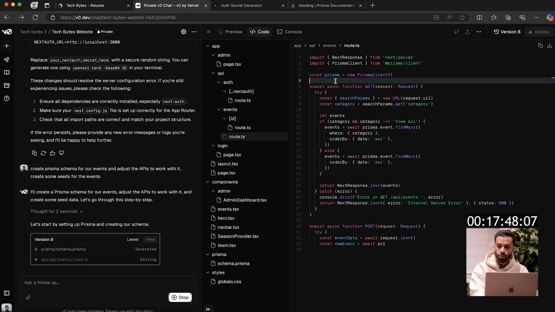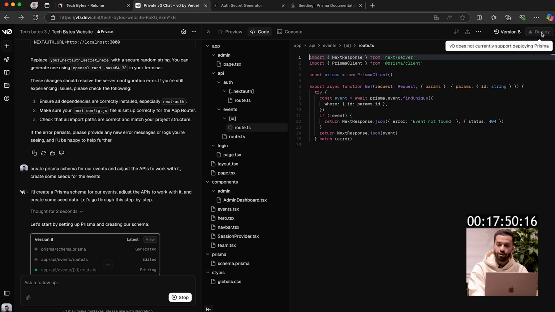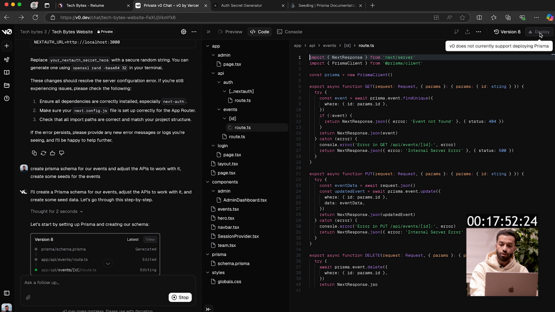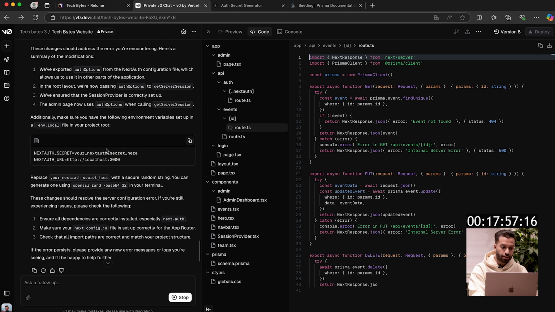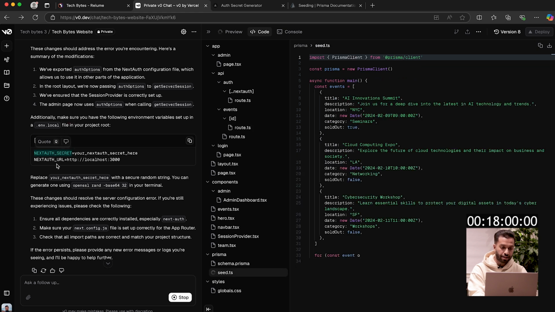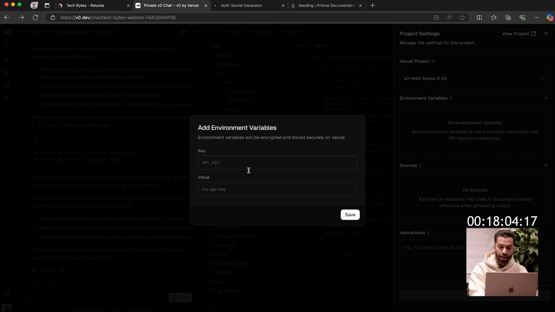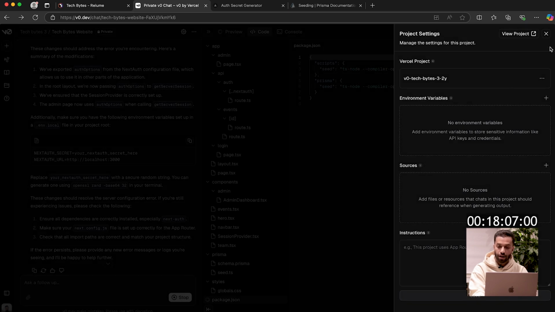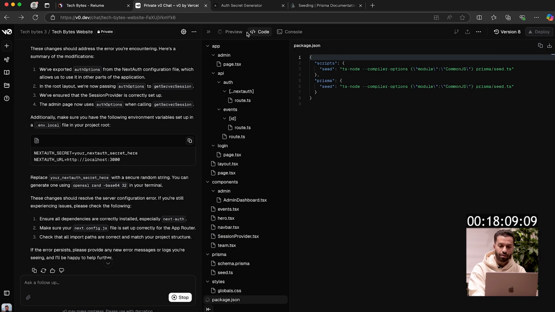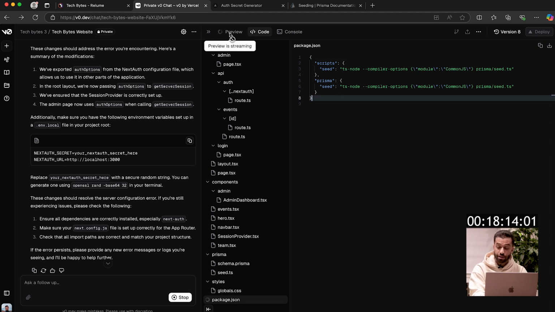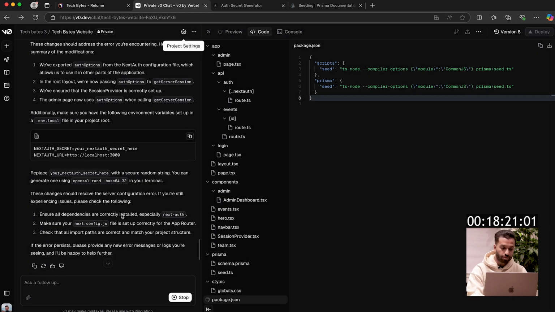For the nextauth problem, usually if you deploy to Vercel, for example, you have here on the corner the deploy button, which will deploy the whole solution to Vercel, and it will start working. How you can add, for example, the nextauth secret and nextauth URL it told us to add is you go to the project settings, and then you have the environment variables, and you add it here. You add the key and value, and then you have it in the project. Anyway, this wouldn't affect much the preview in v0 itself, but once you deploy to Vercel, it would work that way. The project settings here will be synced with the Vercel one automatically.